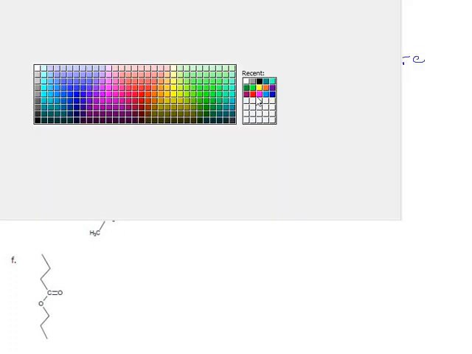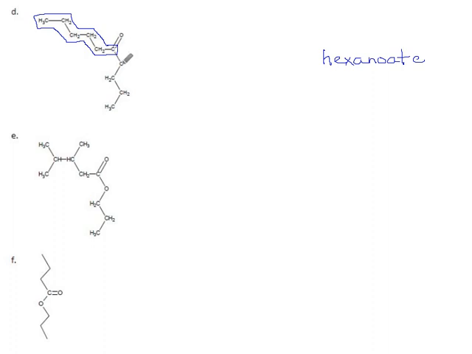Okay, find the carboxyl group first of all. There we are. The carbon that's connected to both oxygens and everything before that, that's our primary chain. 1, 2, 3, 4, 5, 6 would be hexane. With this connected to it, it's hexanoate. What's after the carboxyl group? Well, the COO doesn't count. That's already covered. 3 carbons. 3 carbons would be propane. If it were a standalone, as a branch, it's a propyl group. Propyl hexanoate.